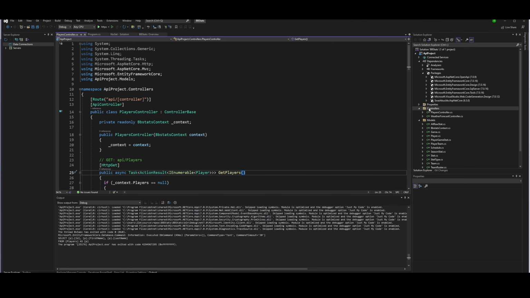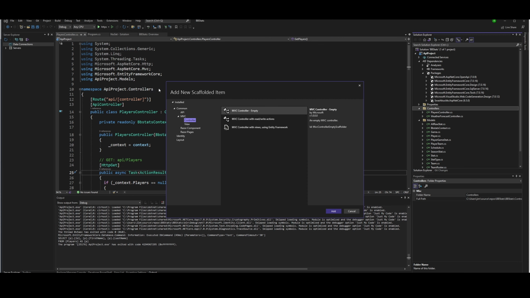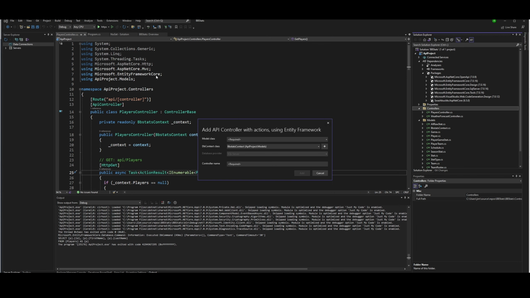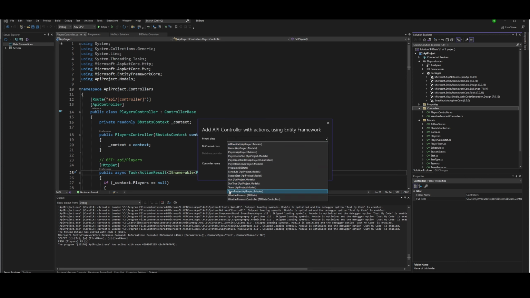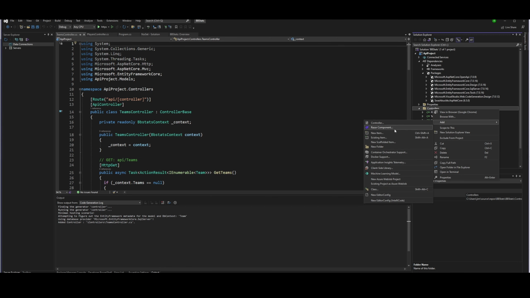We can make another one to get all the teams. We'll just make a couple here, right? We'll make something so we can manage teams. We'll make something so we can assign players to teams. So here's the team one. Just go through these, make them out, and then we'll make the one that lets us assign players to teams.